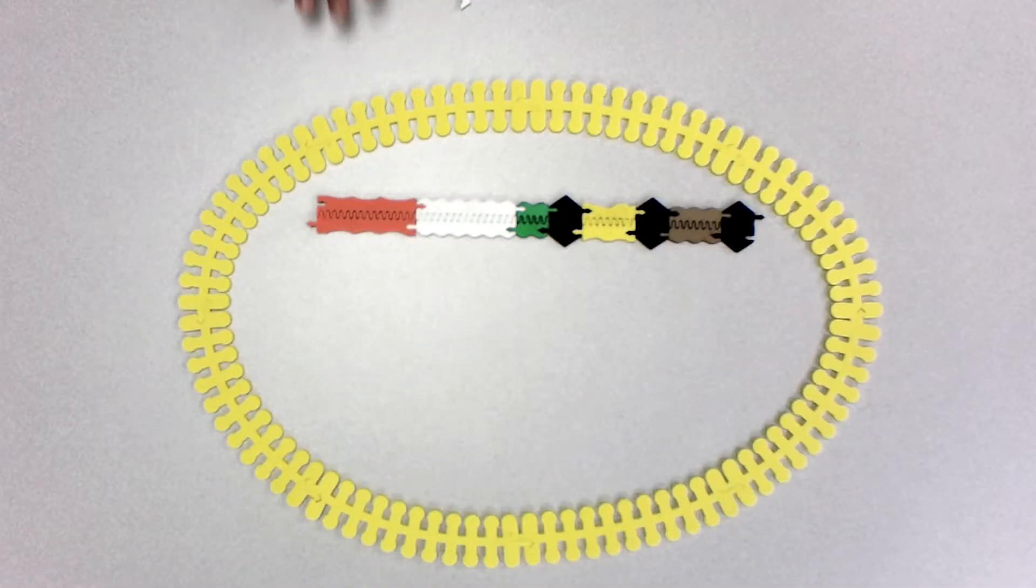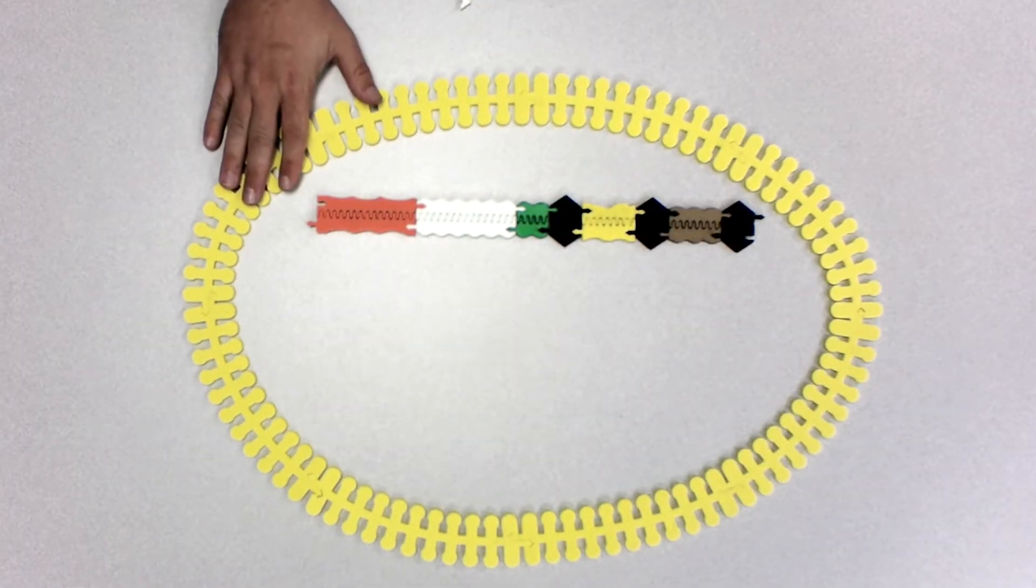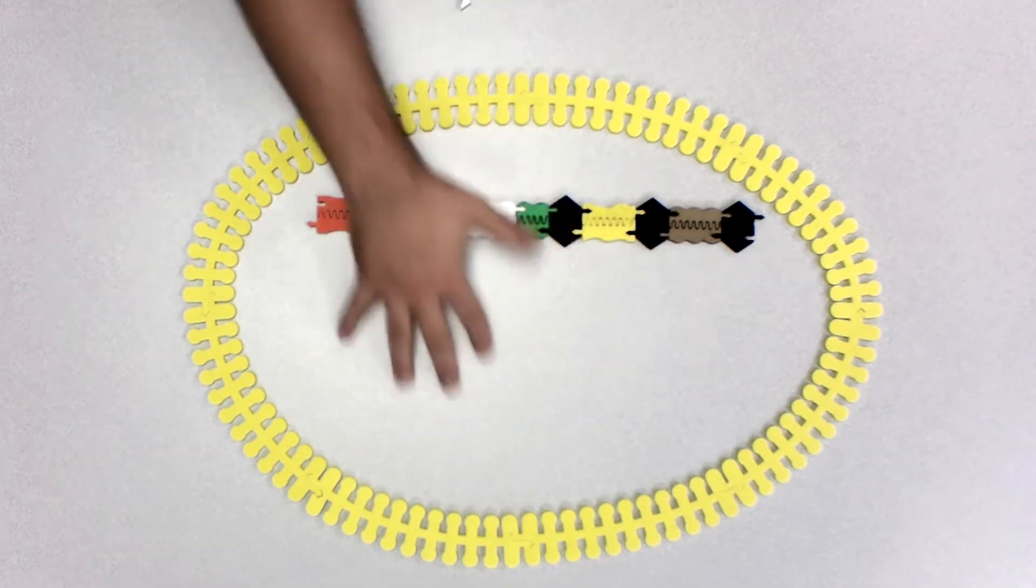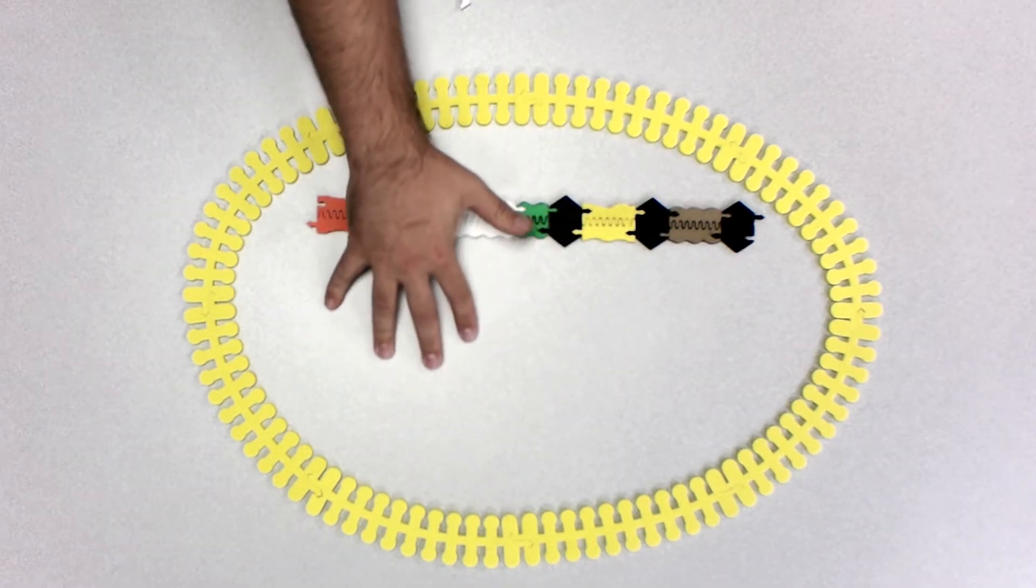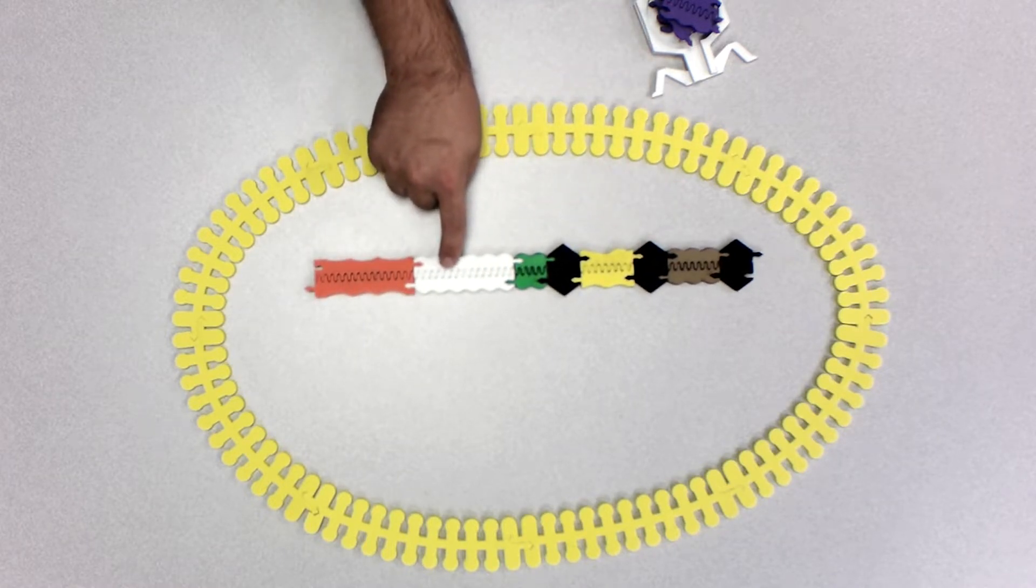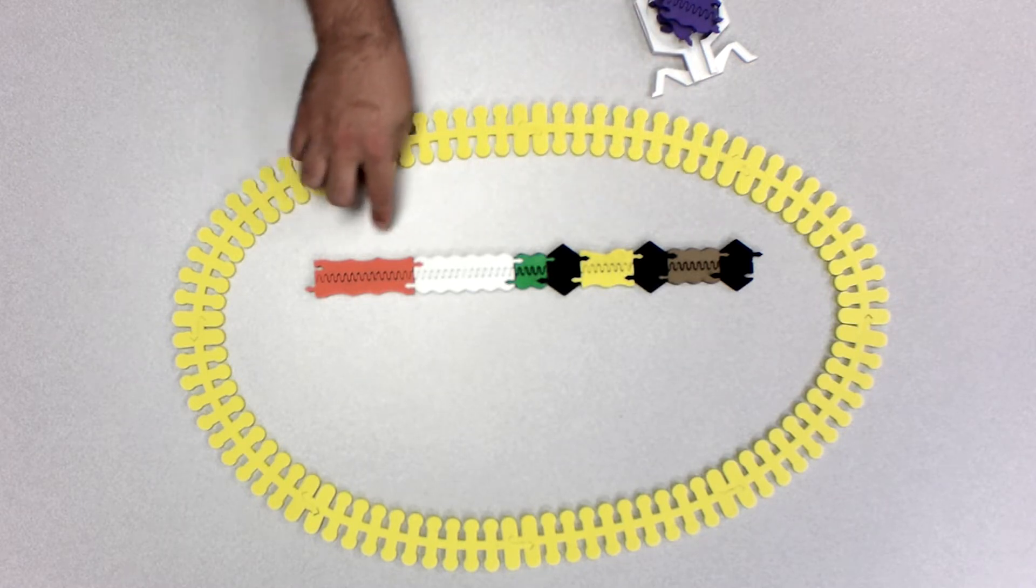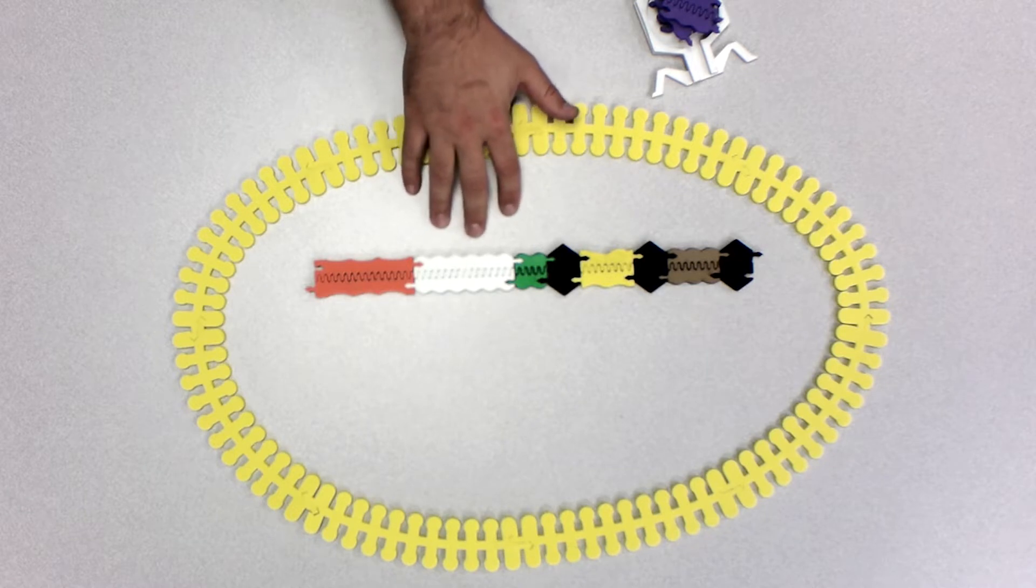So let me start by setting the stage a bit and explaining some of the pieces we're looking at. CRISPR is an adaptive immunity system in certain types of bacteria. So right off the bat what we're showing here with this yellow membrane is a bacteria. Everything inside of this region is part of the bacteria, is inside of it, and everything outside of it is outside the bacteria or the environment it's floating around in. Inside the bacteria we have a little part of the bacterial genome. Now a real genome has a lot more than just this region, but this is the area we're going to be paying special attention to because it's called the CRISPR locus.